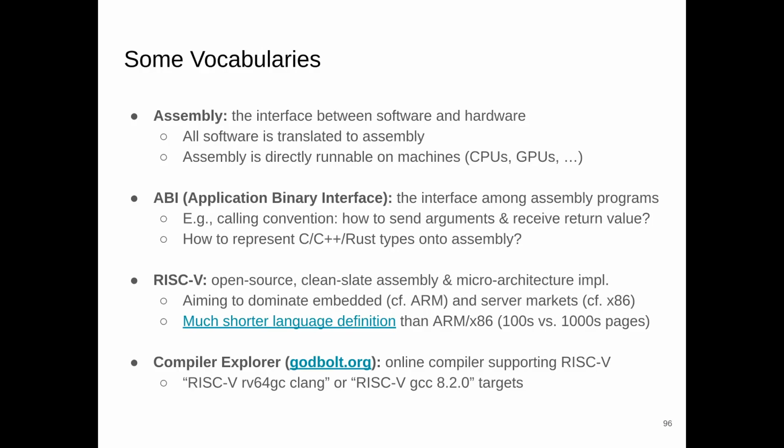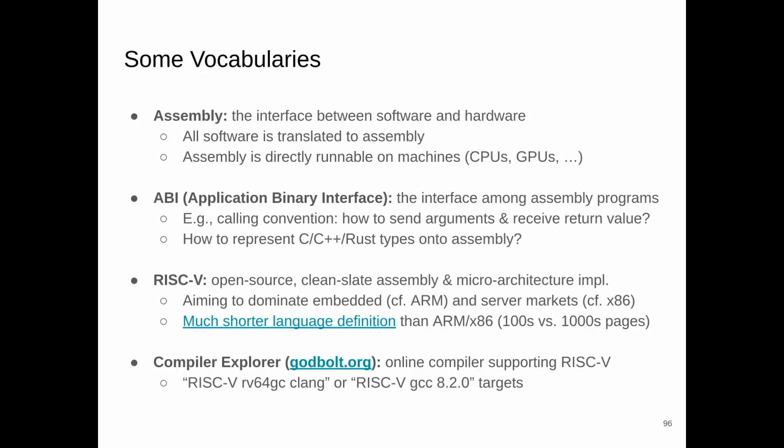It happens all the time when you are having multiple C files and you compile them separately and then link them together. Then when linking them together, you have to somehow have some interface among the assembly functions of multiple files. So that interface is called Application Binary Interface.